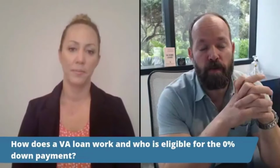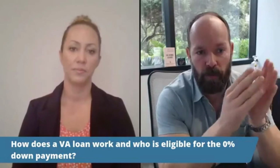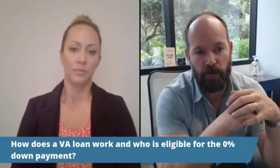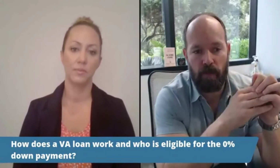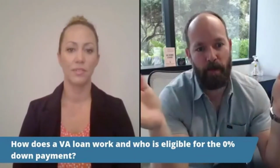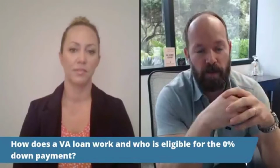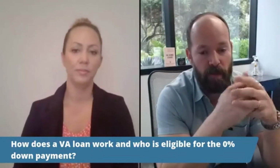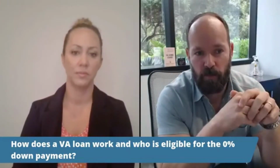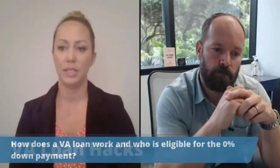Yeah, and what I would say is most banks don't do any planning whatsoever. So the question before that is what's affecting your credit and what can we do to improve the credit? And can we, instead of band-aiding it by finding somebody willing to do a low credit loan for you at a higher rate, are there some simple fixes that we can do on the credit side to make your credit better overall and just put yourself in a better financial situation overall? We see it much more as a holistic deal. So my team, the Lehman Group, that's what we do, is see it much more as an overall financial picture than just a loan kind of sitting out here in space. Definitely.